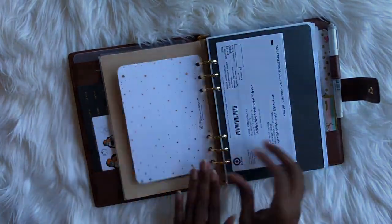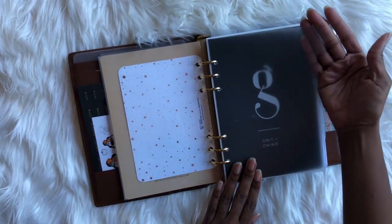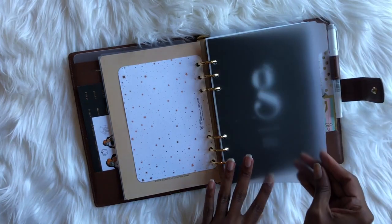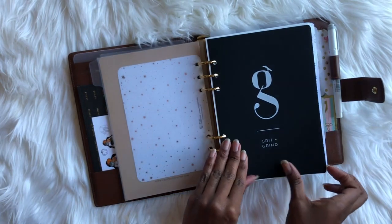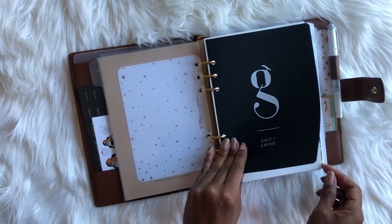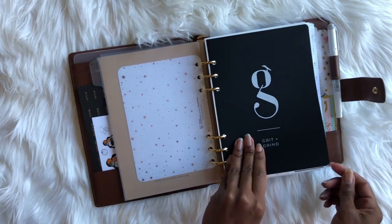This is a picture of my kids. This is a bill I need to pay. My first dashboard, and these are some cloth and paper clear unlabeled dashboards. And in this first section, this is also one of those booklets that came in one of the sub boxes that I cut down, hole punch, and add in here.